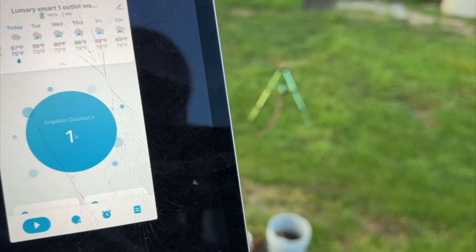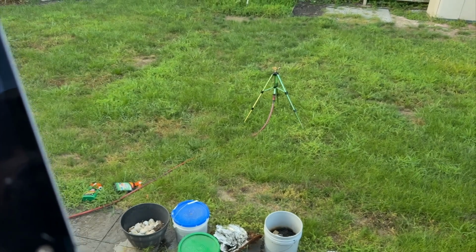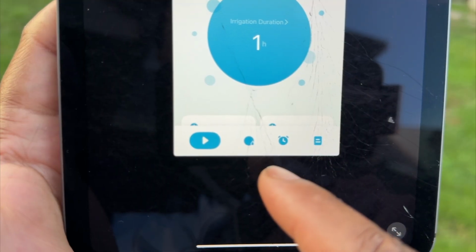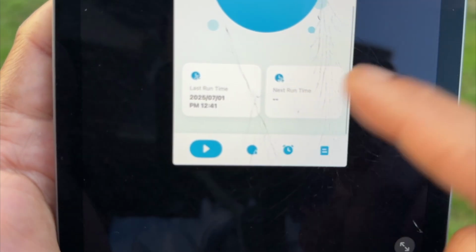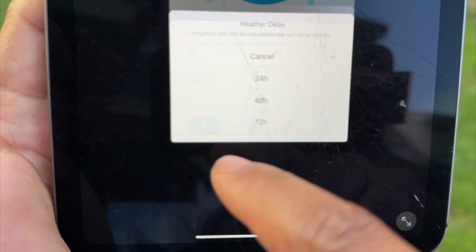Once you hit pause, so this thing is pretty accurate, right on the money. All right. So let's go ahead and just do a little quick overview. I have the instructions in the house, but I've been doing this for a while now, you guys, and it's kind of self-explanatory.